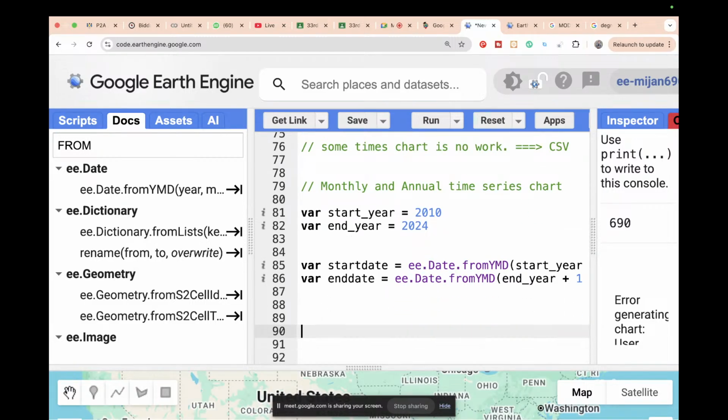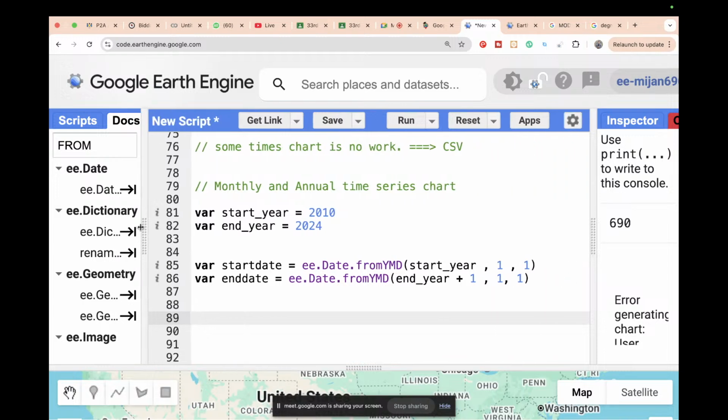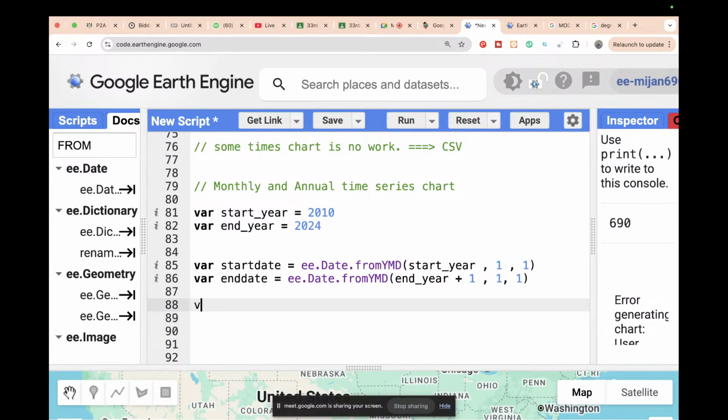So now we make the year sequence and month sequence. Take a variable, suppose years, and make the sequence. For the sequence, use the function ee.List.sequence. This is the start year, and this is the end year.